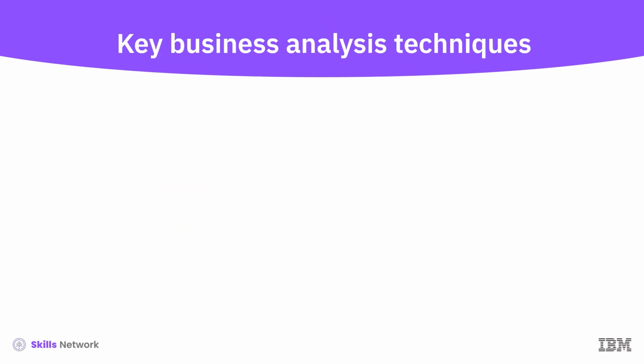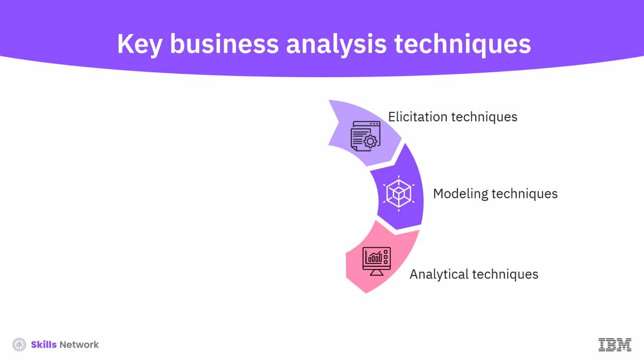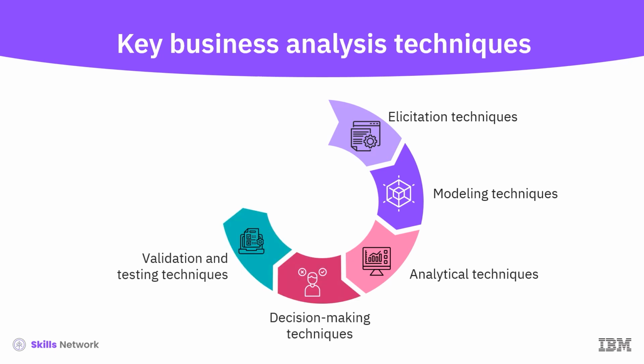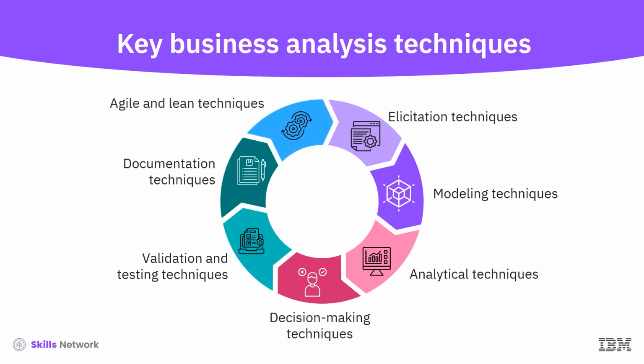Mastering business analysis involves a diverse set of techniques, each crucial for different aspects of the process. There are many business analysis techniques, which can be broadly categorized into 7 key areas: elicitation techniques, modeling techniques, analytical techniques, decision-making techniques, validation and testing techniques, documentation techniques, and agile and lean techniques. Each plays a vital role in effective business analysis. Let's discuss each of these in detail.